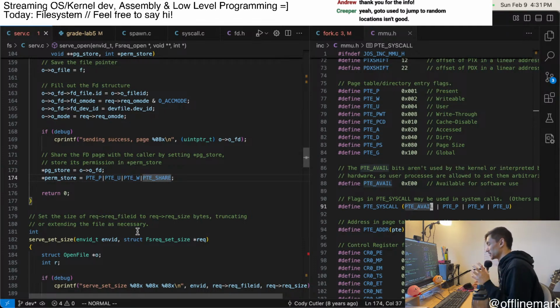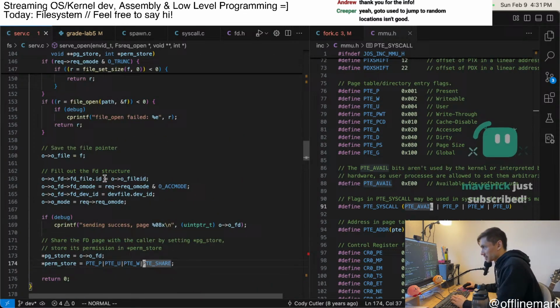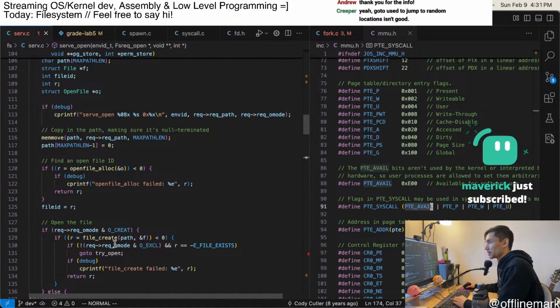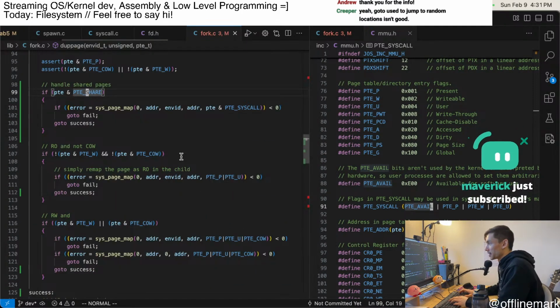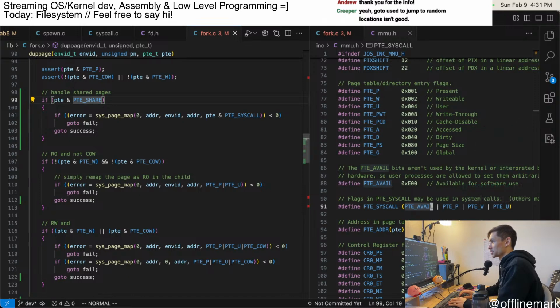This code looks to see if the shared bit was set and handles things properly, but someone needs to be marking these pages as shared in the first place. And that's what we're seeing here. I didn't write this code. This was pre-provided by the course. So good to know that there is someone out there marking these as shared. Okay.